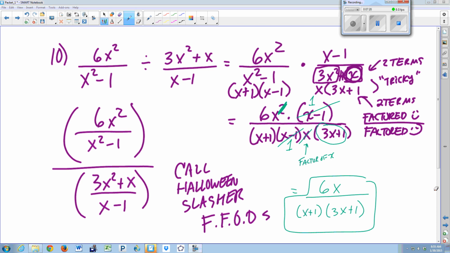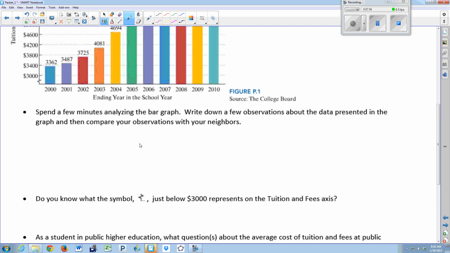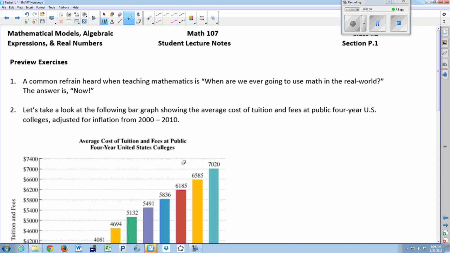Okay, so starting now, I had asked you to read section P1 and to be ready to discuss the preview exercises at the beginning of class 2. So that's these exercises right here, 1 through 2, and you have some bulleted questions. I'm going to give you until about 5 past to do that together, and I'll walk around. Put your flags down for now, and if you need help, your flag will go up. Together you can discuss these, and if you have any questions, let me know.